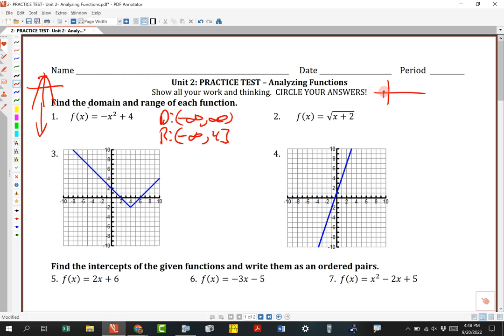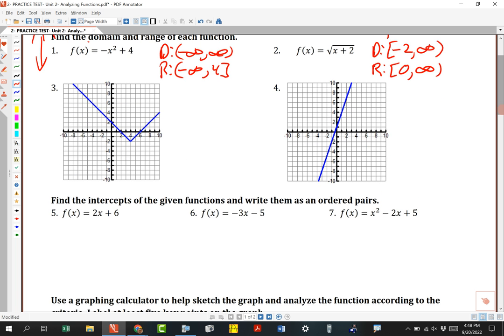Top half of a sideways parabola, that plus 2 inside with the x actually moves it back 2. So it looks something like that. So the domain on this one is going to be from negative 2 all the way to infinity in the x direction. I'm going to have a square bracket around here because it does actually have a point there. And then the range, this only gives positive answers, doesn't have any negative answers. It only goes from 0 up to positive infinity.